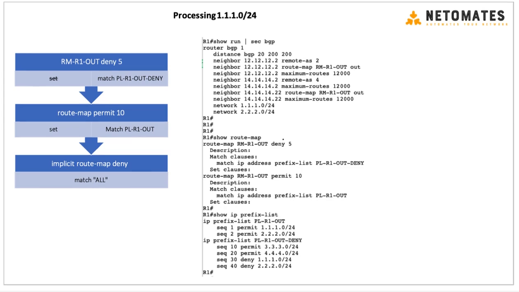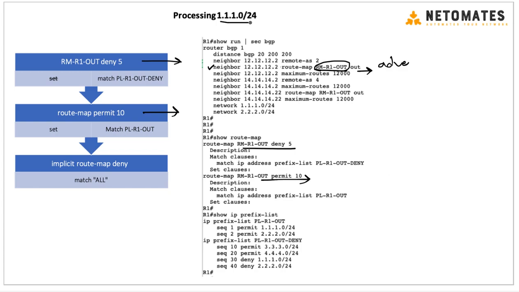So now I have created another route map. Instead of denying networks 3 and 4 using the implicit deny, I just want to configure a deny route map statement as well. So let's verify the route map for R2. It has the same route map in the out direction, meaning advertising routes to this peer. Let's verify the contents of this route map. It has two statements: one is deny 5 and the next one is permit 10. Let's see what we have in deny 5.